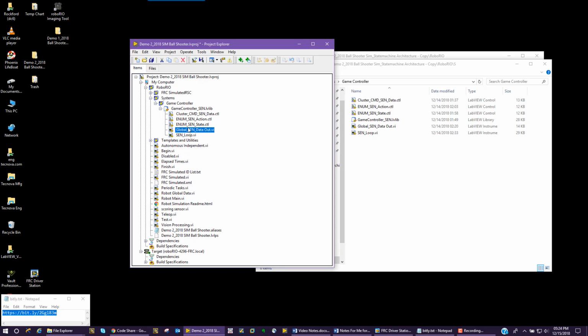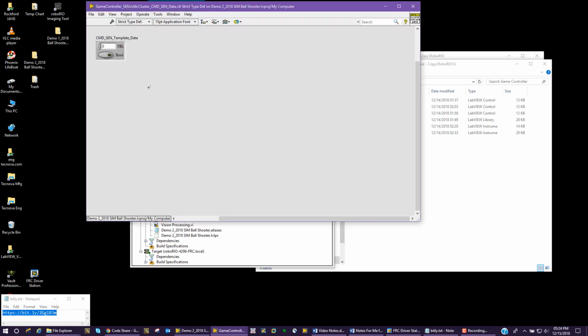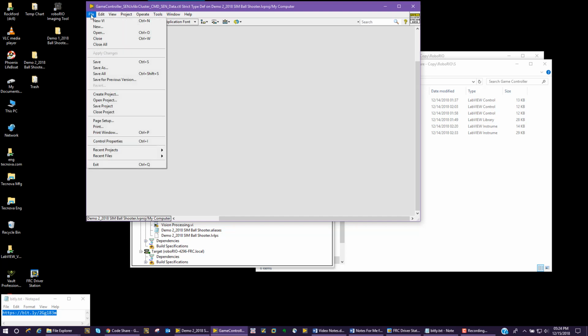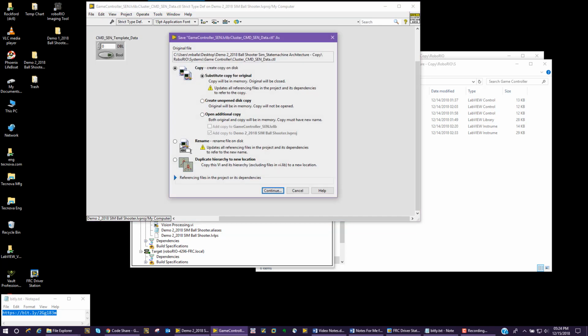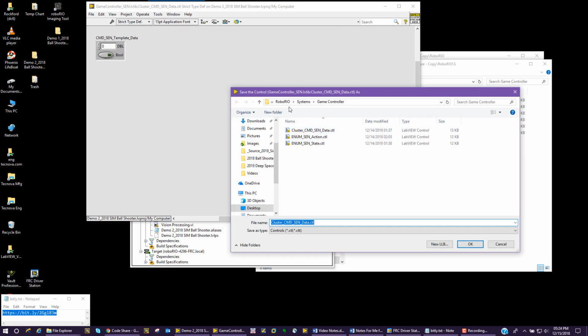So the second method that I like to use is I want to relocate it. I may not want to delete it. I may think, oh, I may come back and use this again someday. But for right now, I want to get it out of here. So I'm going to open up this item that I want to discard, and I'm going to go to file, do a save as, rename, and I'm going to move it to a new location.